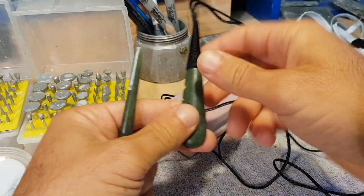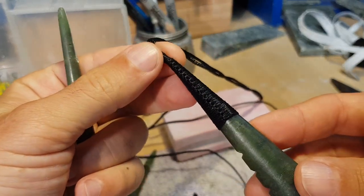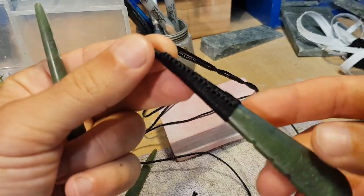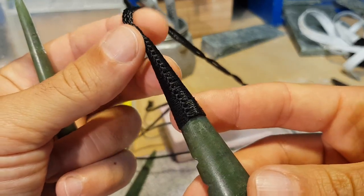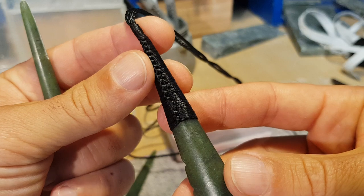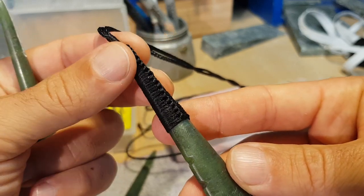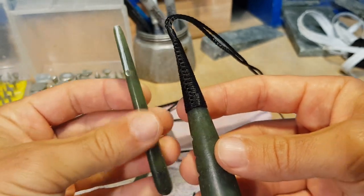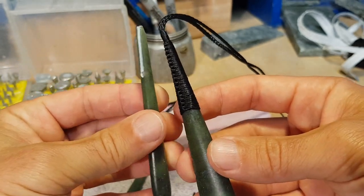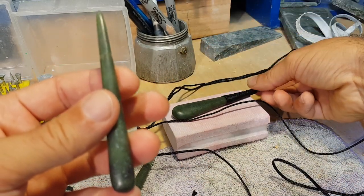Tēnā koutou YouTube. Today I'm making this lashing again — I did a basic instructional video on how to make this toki kuru roi mata teardrop lashing, first called a ring bolt lashing, but I think it's a little bit different to that. I'm not sure what the actual name is, but this is the one we're going to use today and it should end up looking like this one. This is more like just a real-time video.